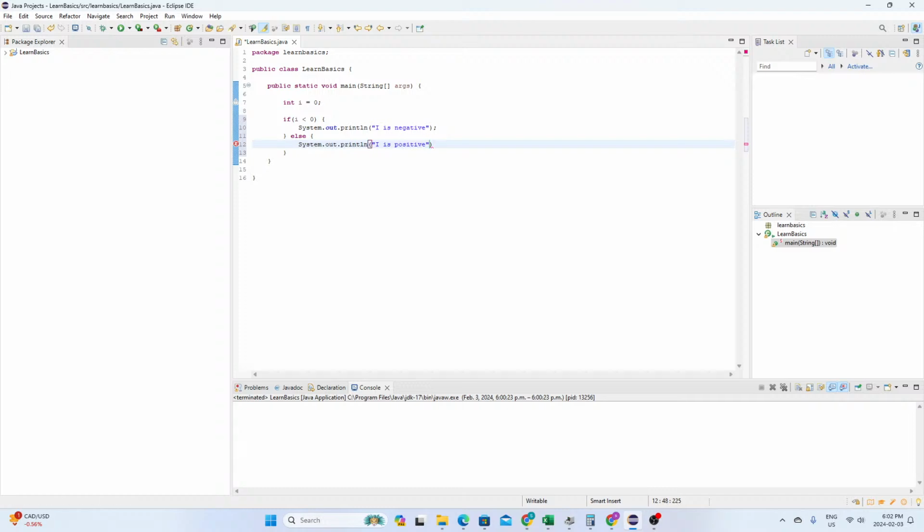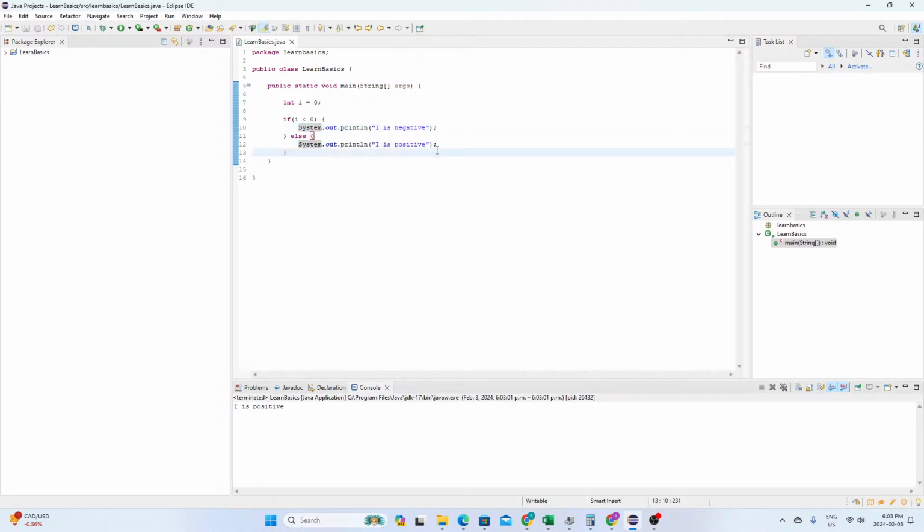So we have this all set up here. Let's run this command and we'll see what it executes. Let's execute that now, and it says I is positive.